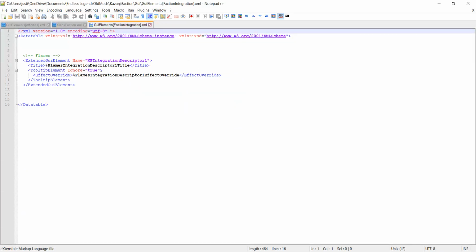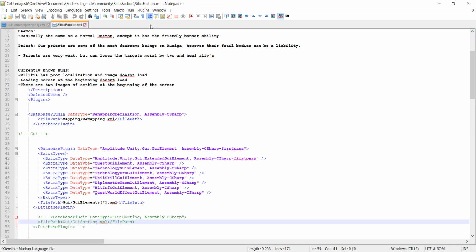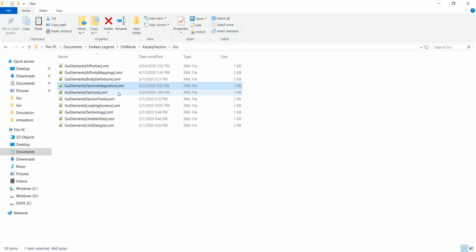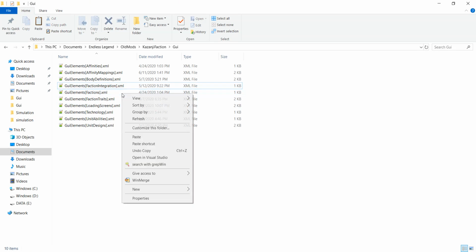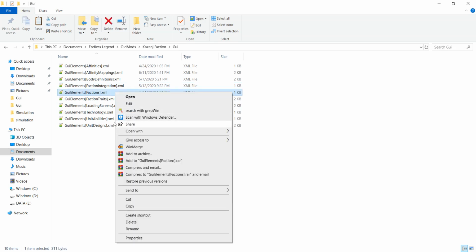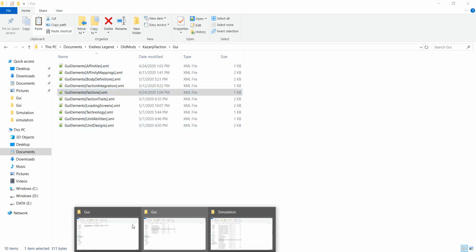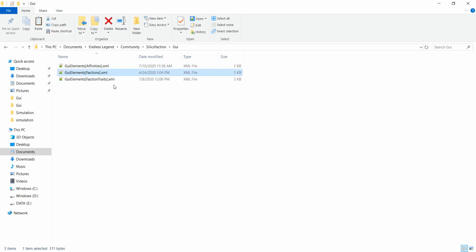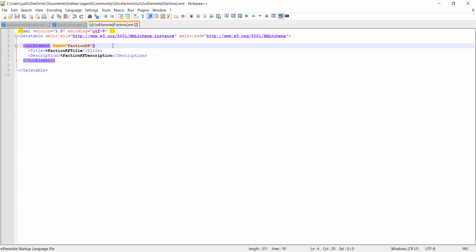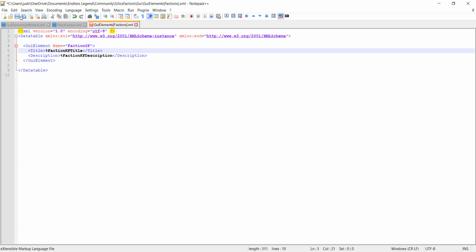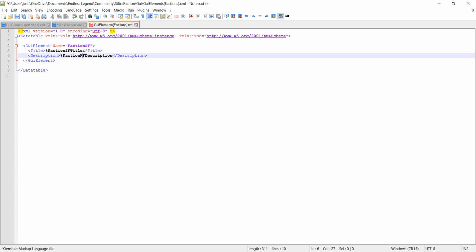The faction integration. This is just like the style of city you're having. I think I described that last video. And then we have our faction. This one is our faction right here. This is another one that's similar to just affinity. It's just something that's going to pop up when your faction loads, except that both of them pop up in different areas. So just keep that in mind. So we are going to change the faction to SF title, and we're going to change this to SF description.